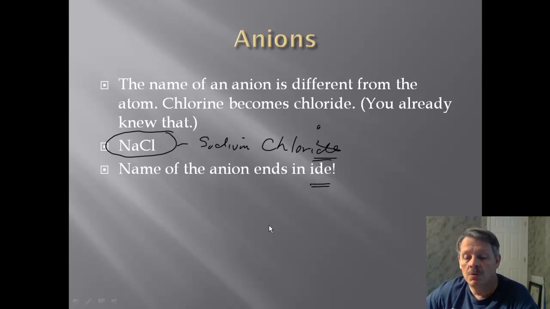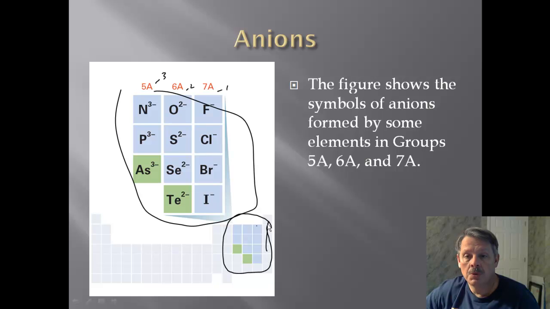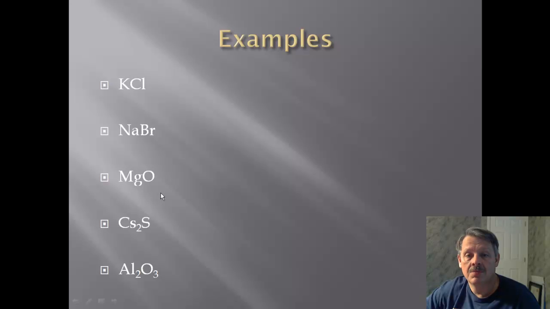So that's true of all of the anions. As we look at all of these anions over here, they all end in IDE. So this would be nitride, oxide, fluoride, chloride, sulfide, phosphide, etc. They all end in IDE. So we should be able to name these pretty easily. Now, this is where, as I said, it's so important to practice these over and over. You should be able to look at these and very quickly come up with the name.